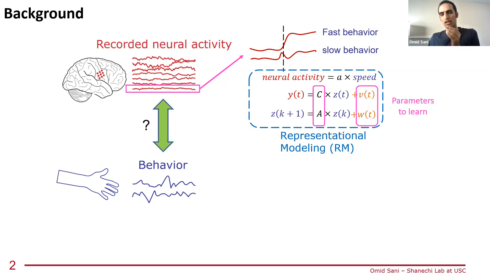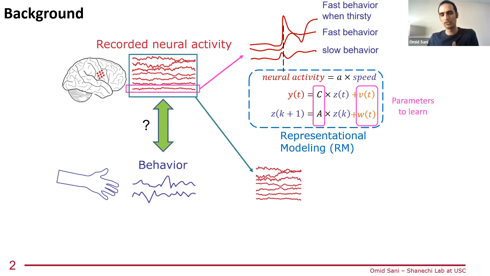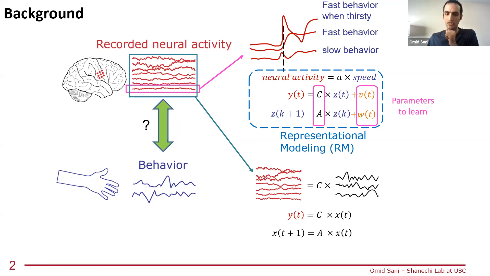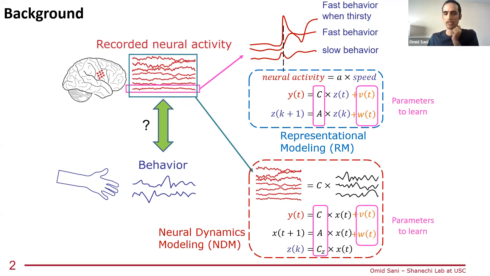The issue is there is potentially a lot else going on in the brain beyond the behavior — you might have different neural activity for the same behavior, and the other way around. So another quite popular approach is to model the neural activity as a function of a time series of latent states. These latent states drive the neural activity, have their own dynamics modeled with a difference equation, and they also drive the behavior. This is more flexible, and once you learn the dynamics, residual statistics, and all model parameters, this is what you could call neural dynamical modeling, or NDM.